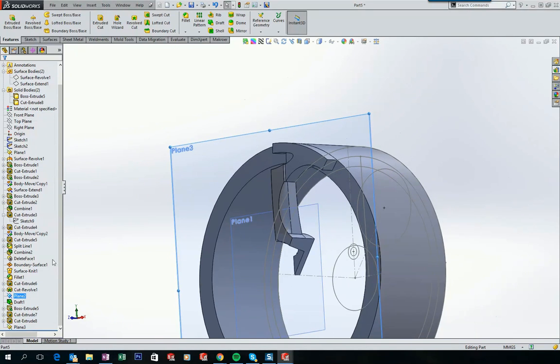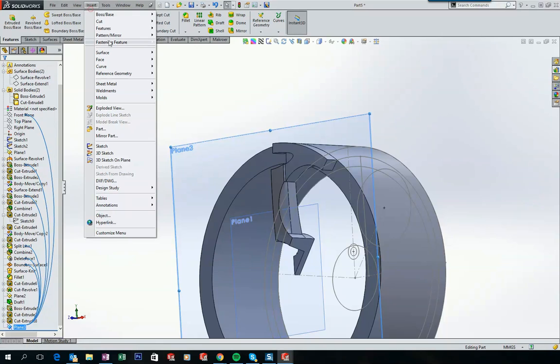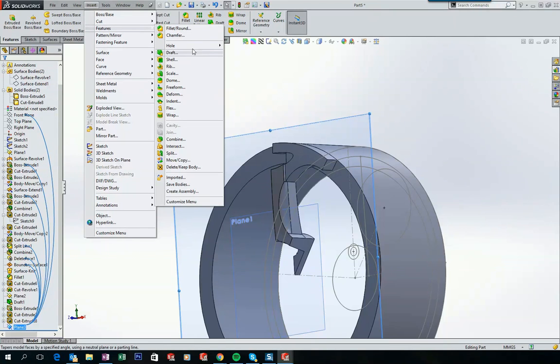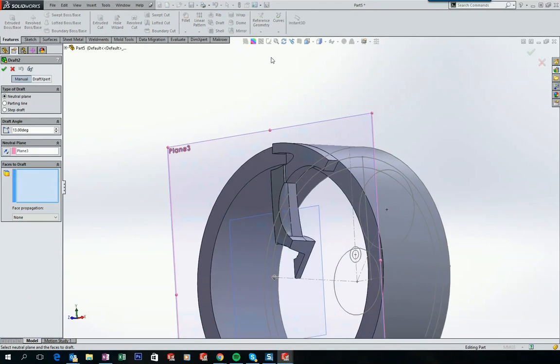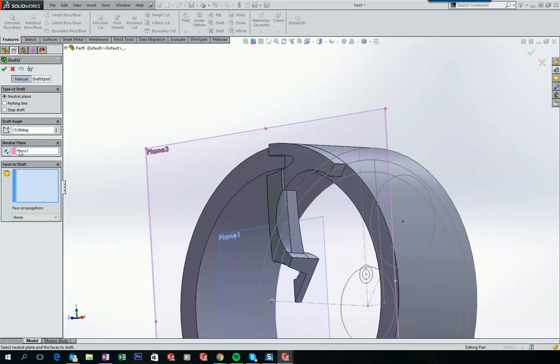Now click plane 3 here in the feature tree and go to Insert, go to Features, choose Draft. And with plane 3 here as the neutral plane, we want to draft this face with 3 degrees, so click OK to accept.